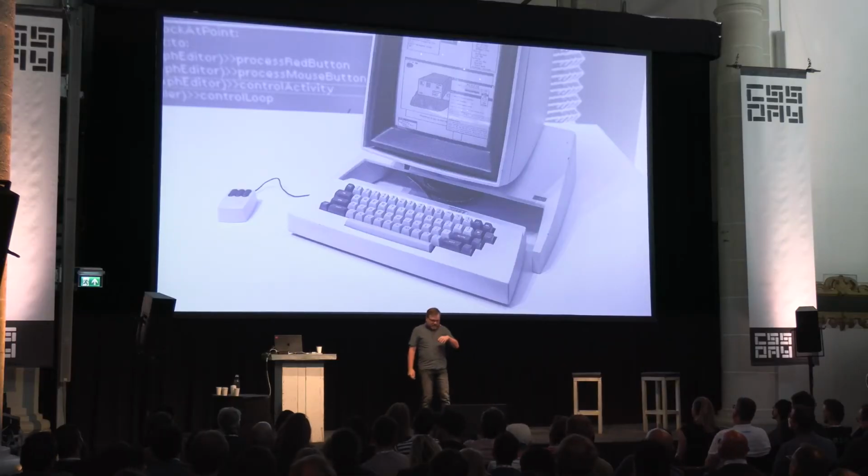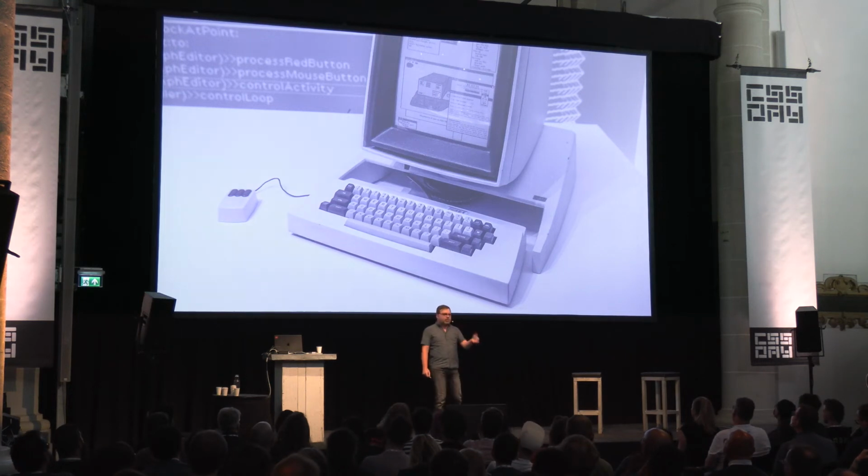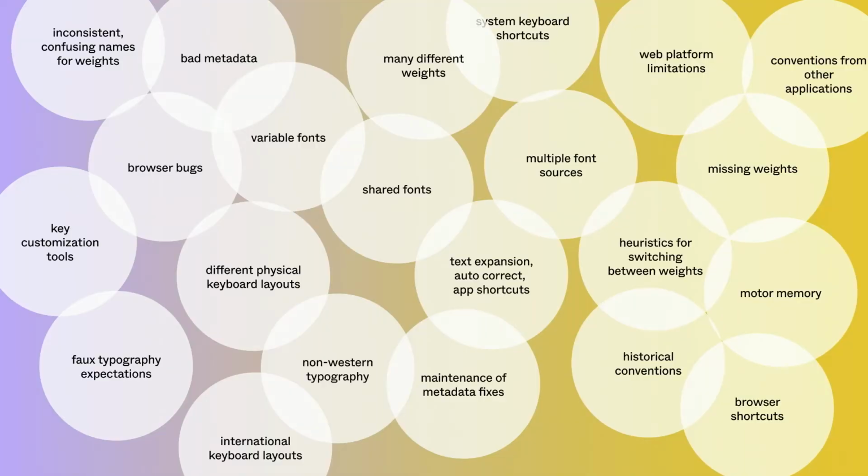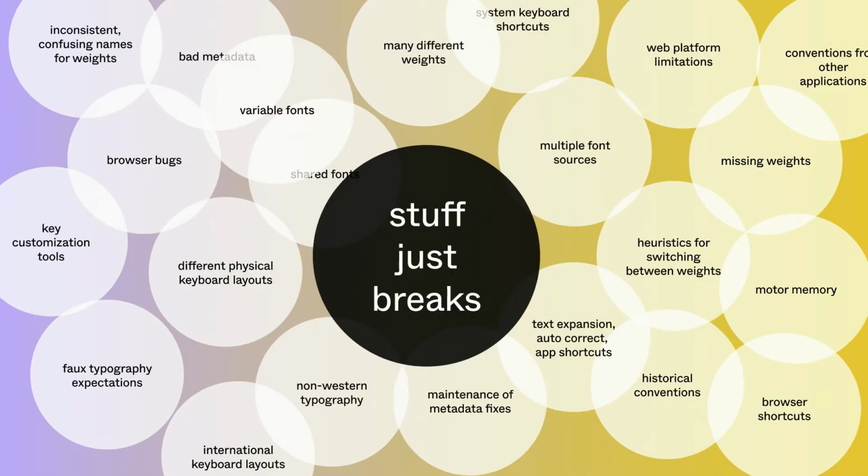All of what we talked about today, the first computer that had both was the Xerox Alto in 1973. The first computer that I know of that had Control-B to make something bold, and the first computer that could actually show you the bold. 73. That's a long time ago. And you would think that we got it all covered. And yet we don't, because sometimes there's some stuff that just breaks and we cannot foresee it.